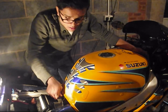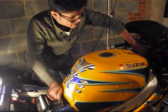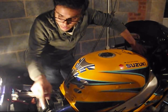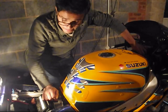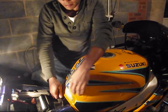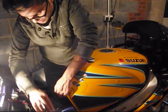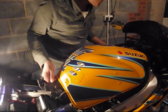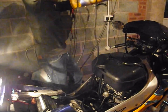Okay, so with these two bolts undone and these two screws undone as well, and everything underneath disconnected, the tank should literally lift up. At this point, because we haven't taken the tail fairings off, you will have to flex these fairings slightly to make clearance for this bracket to come out. Just be careful, take your time. It will come off. It would be best if you just remove these fairings. I didn't. I'm a bit impatient because I have to make this video as well. Tank lifts off. Store it in a safe place.